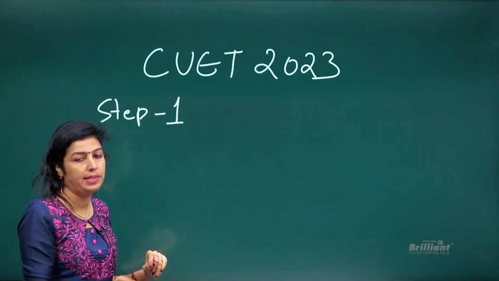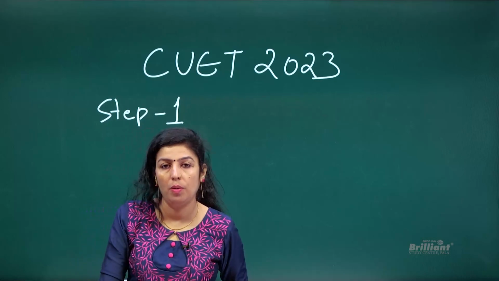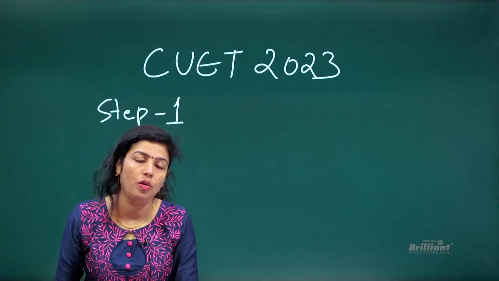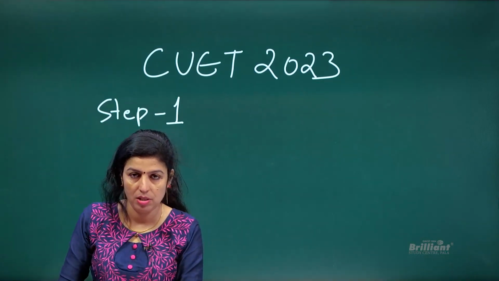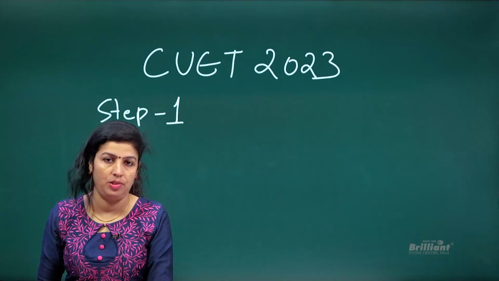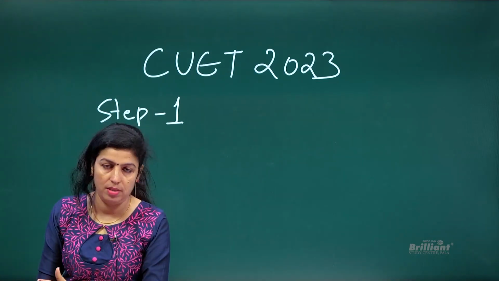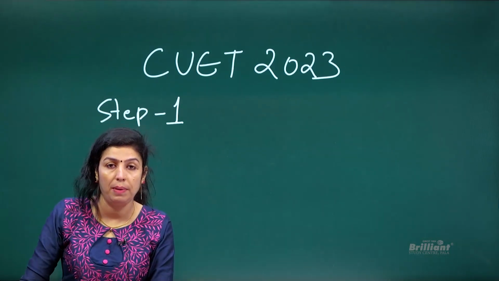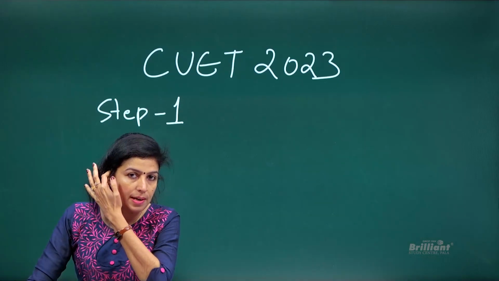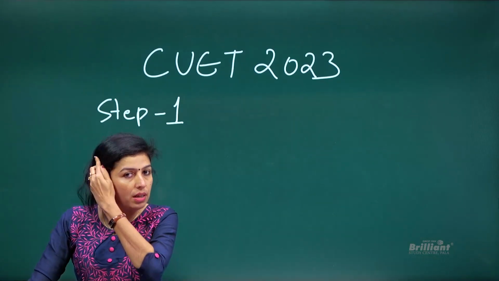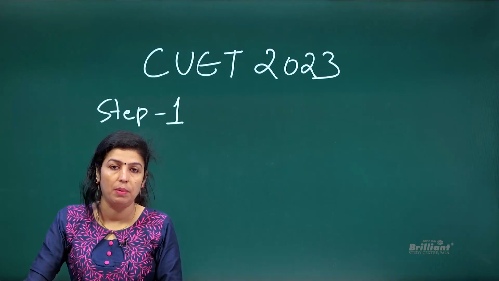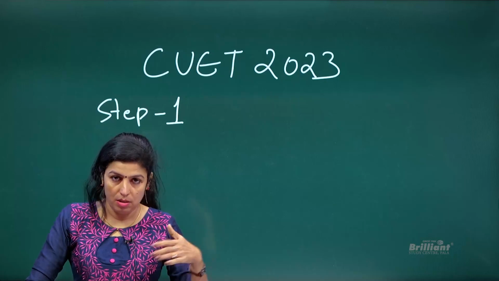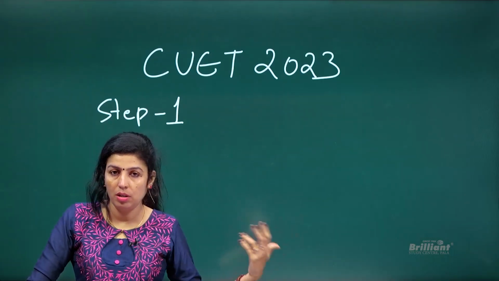Step 1 to attend the English exam is all based on reading comprehension. You know that it's already said more weightage is given for reading comprehension or reading passages, because you have 3 passages, right? And that too with 10 questions for each passage. So you know how much importance is given to reading passages. So you cannot skip many questions there. The majority of the questions from reading passages you need to attend. You cannot skip, because out of 50 you have to attend 40. So in that sense, that much importance is given to reading passages.